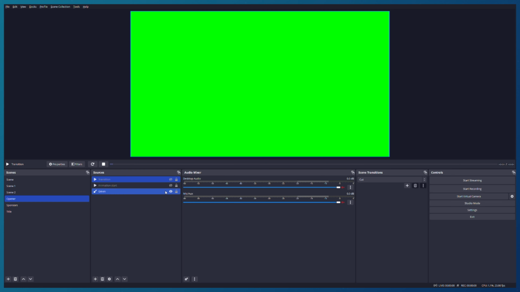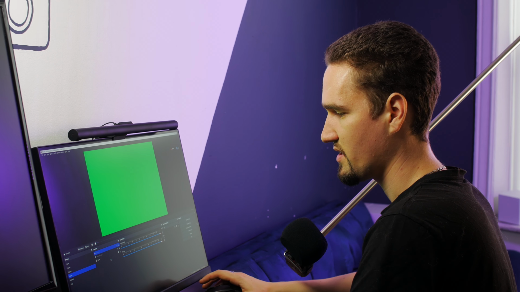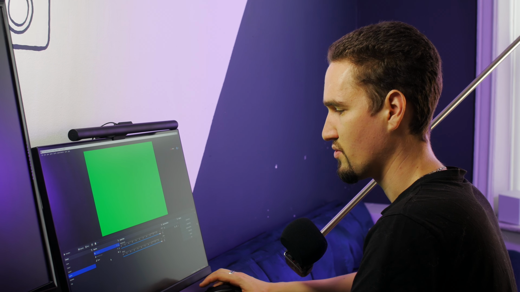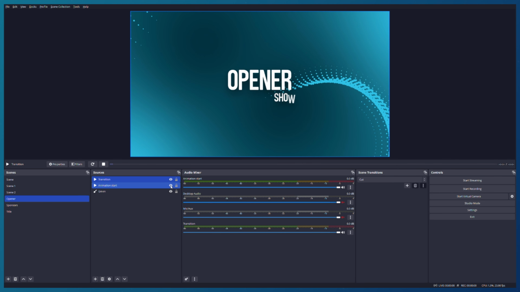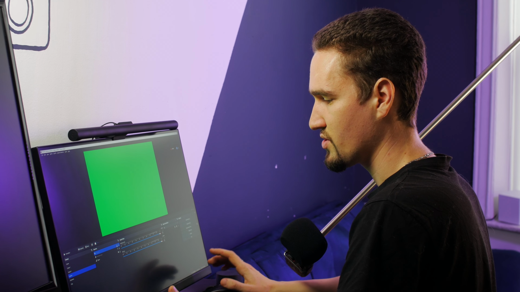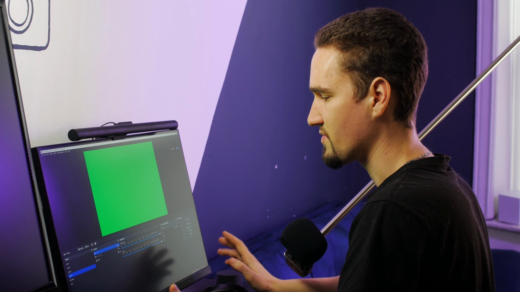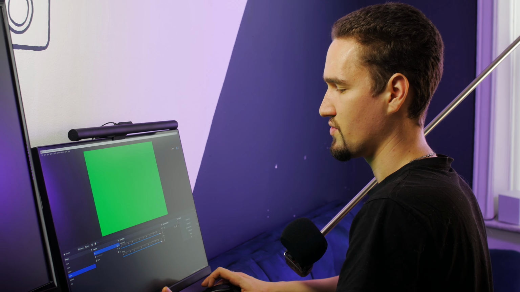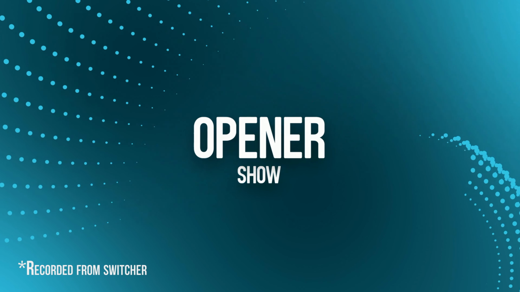And right now let's go back to our OBS Studio. To see our opener live, we just need to play our sources one by one. So we will start from the transition, wait until it covers the whole screen, and then we can play our opener. You just need to remember that you need to play your opener in the middle of the transition to get a smooth transition between scenes. Let's try to do it. We play the transition and after that the opener. And we get a smooth animation in our live.